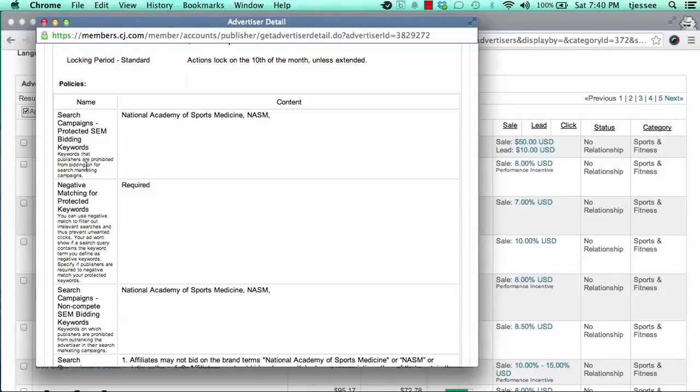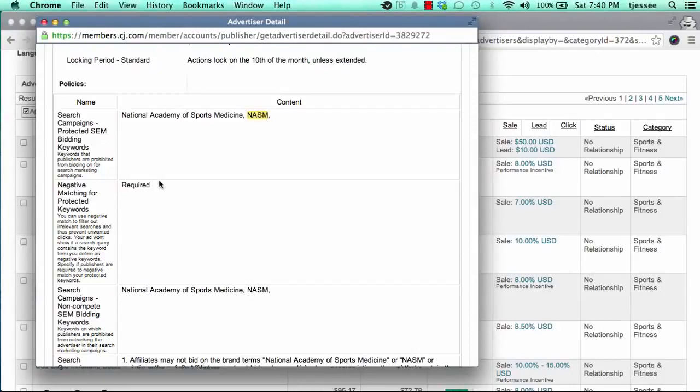These are keywords that publishers are prohibited from bidding on for search marketing campaigns, such as using Google AdWords or Bing advertising, and elsewhere. Okay, you cannot use National Academy of Sports Medicine. If you do that, then you'll be banned from their program, and any commissions you've earned will be forfeited. You can't use NASM.